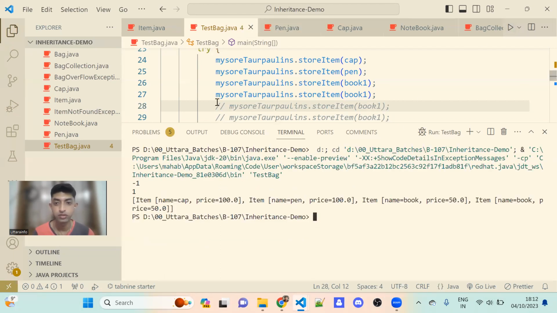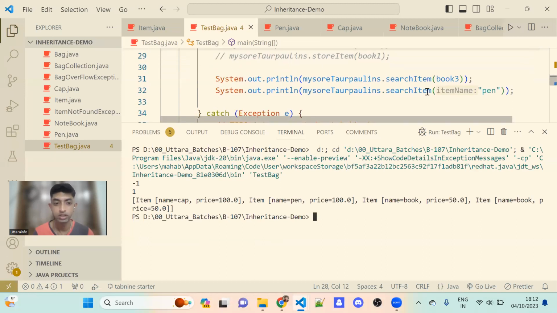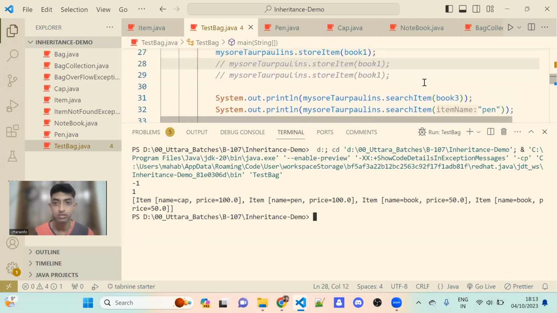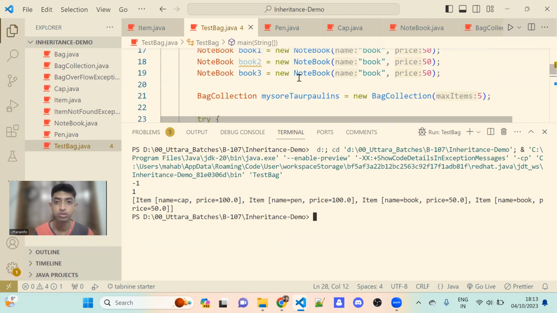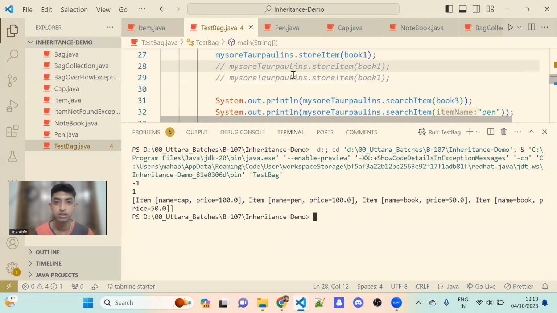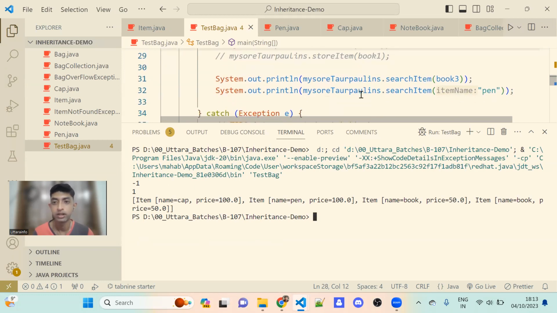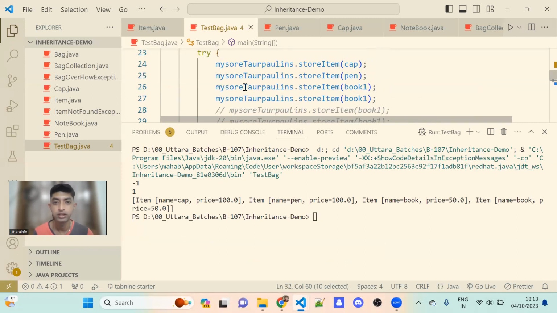See, the first, book 3, is not there because we have not added book 3 to the bag. That's why it returned -1, and the search item of pen returned 1. That means at index 1 the pen is there. So index 0 is the cap and index 1 is the pen. Clear?